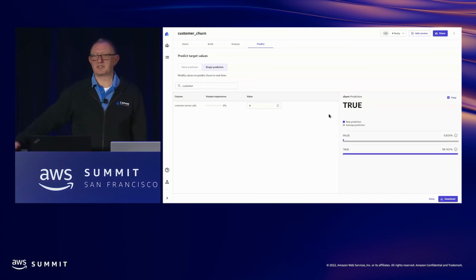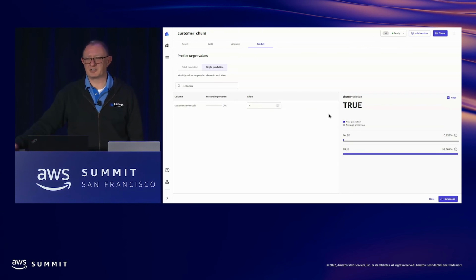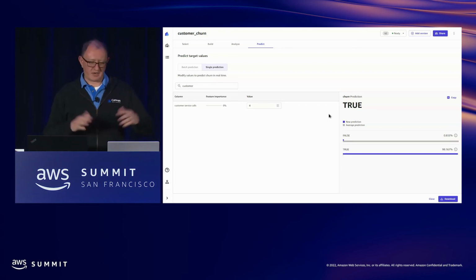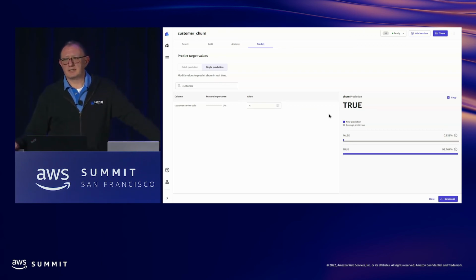Well, 99% probability they are going to churn, right? This what-if capability gives the business user a way to ask questions of the model and learn the behavior. As we build out Canvas over time, we'll provide additional help, like output reports that explain the boundaries and things. More work yet for us to do.